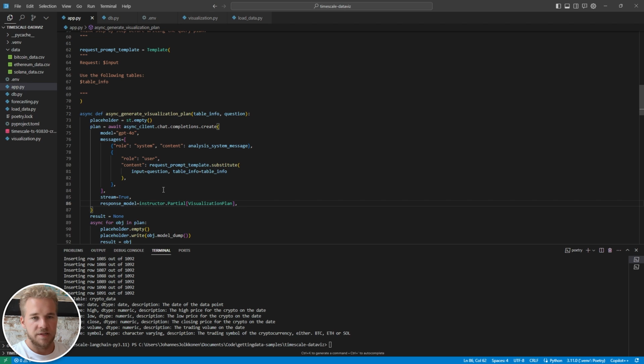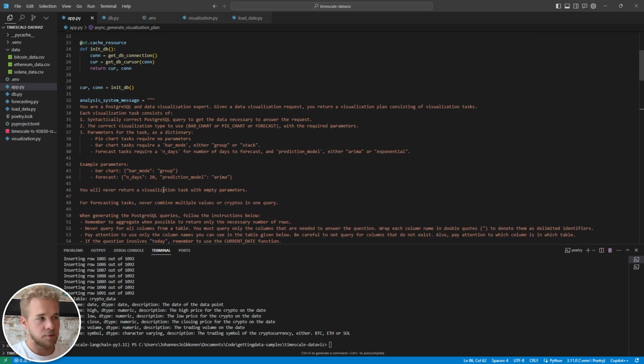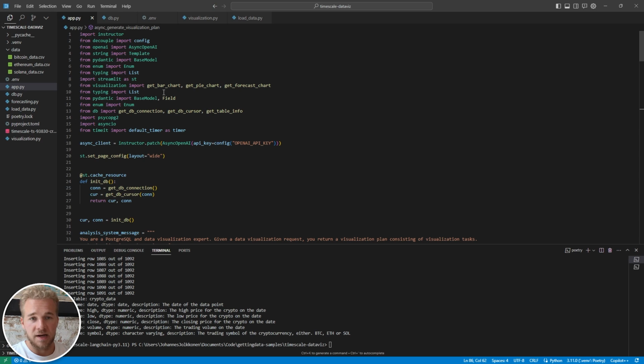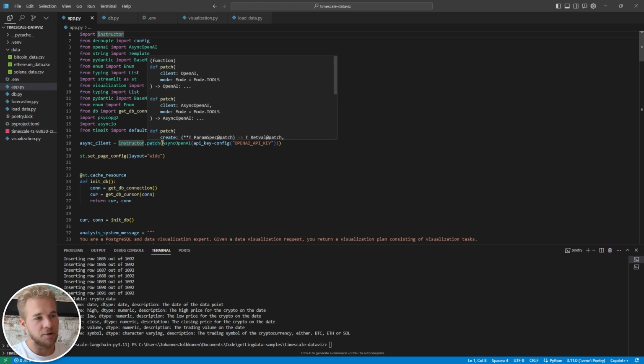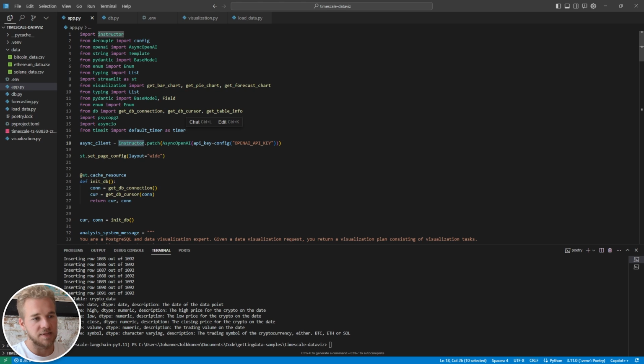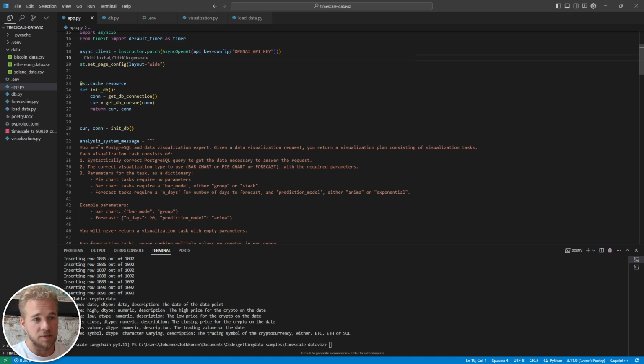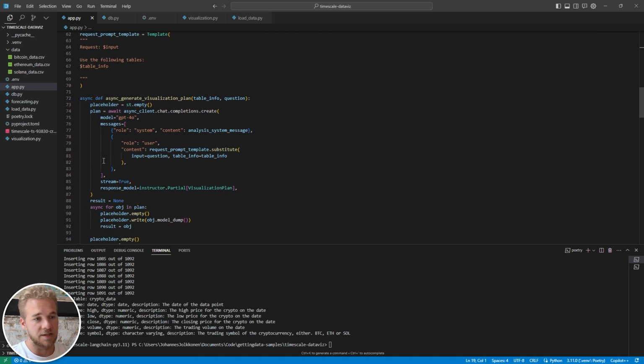And so the way we use Instructor is very simple. For the most part, you're just using your OpenAI client as you would normally. So here we are using the async OpenAI client from OpenAI to get the streaming response. You can define the client just like you would regularly, with the only difference being that here we also import Instructor, and then we wrap our client in this instructor.patch method. Then we can carry on using our client just like normally, except that now we can also start using this response model parameter.